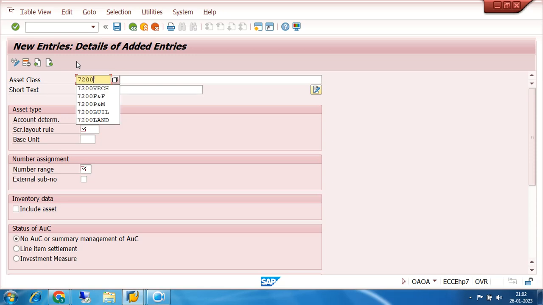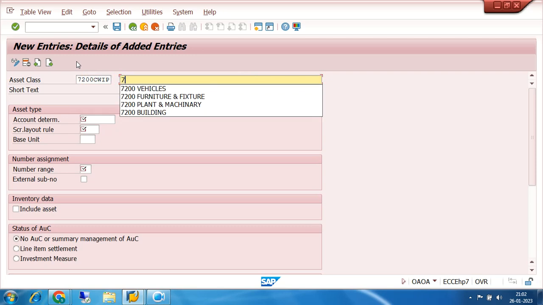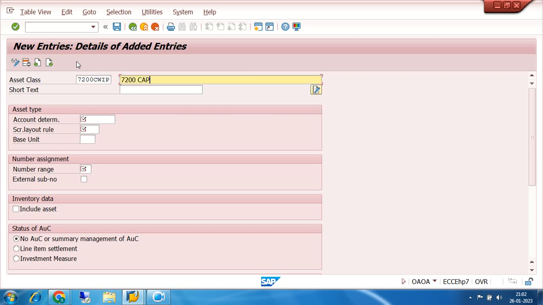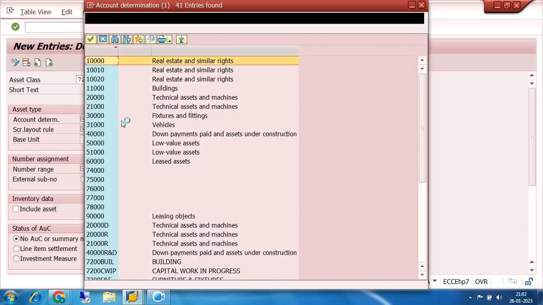So I am putting 7200 CWIP, and I am putting here 7200 capital work in progress. Here I am having 7200 CWIP, and here is the screen layout, the last one.